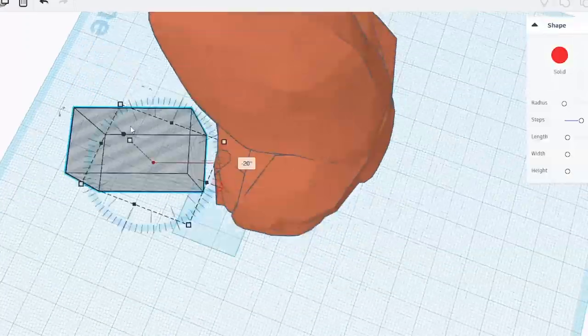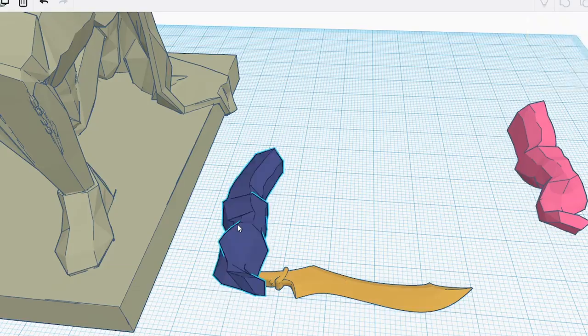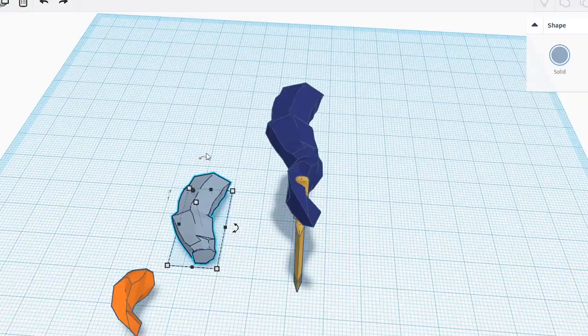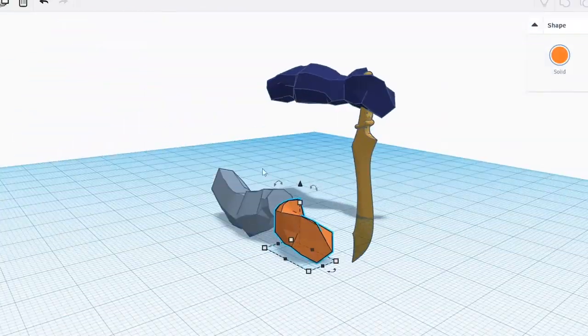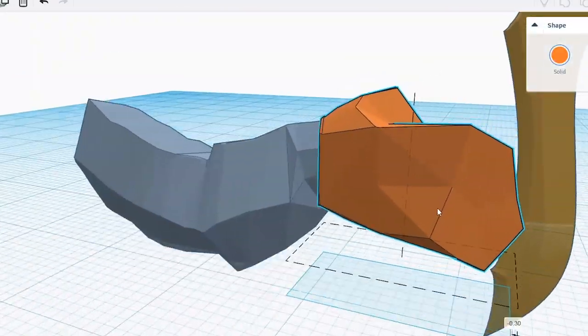So all I had to do from there was make the arms. We don't want both of them sticking up like Darth Vader had his. We needed one to the side so that he could hold the sword that Stefano has. So I just played around with Tinkercad, which is the website I'm using, until eventually I was able to create something really good. All I did was rotate the wrist.